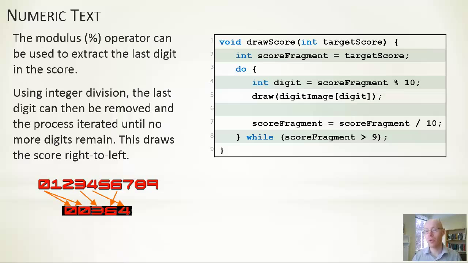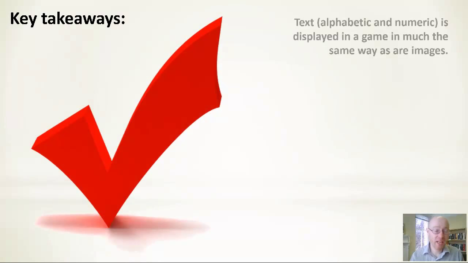So that's it. Key takeaways: in a game, if we're thinking about text or numbers, we're going to be processing them in much the same way we deal with ordinary images. It's image manipulation. We'll be drawing out images either implicitly or explicitly to represent the text, the characters, the words that we want to get across within our game.